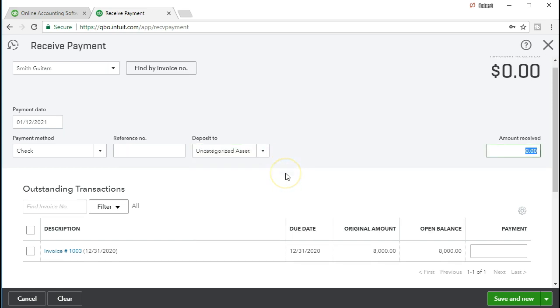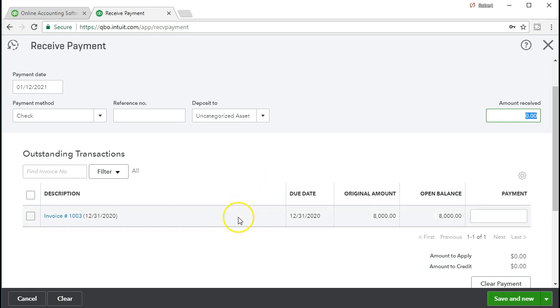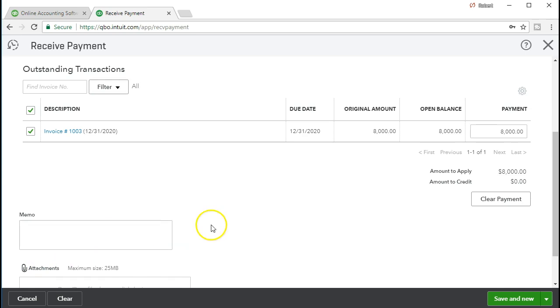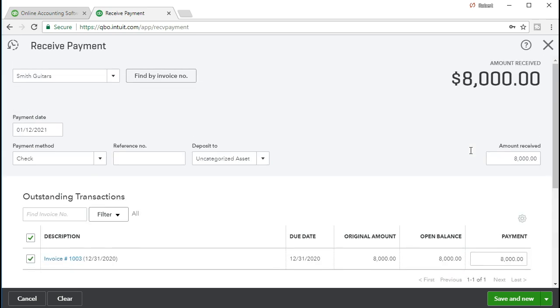We have the amount, but once again, we're going to select the invoice down here. We have an invoice outstanding for this particular client. Note that we had to put that client in order for it to then generate this invoice that we had entered in the past for that client. If we then select that invoice, then it'll give us the $8,000 here, put that amount in the received payment.